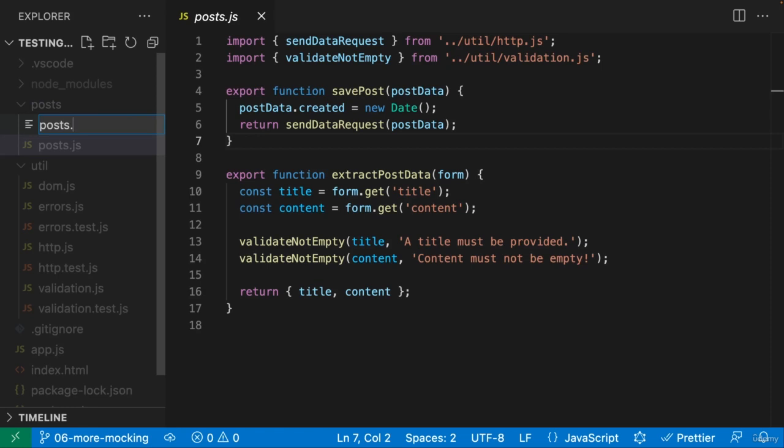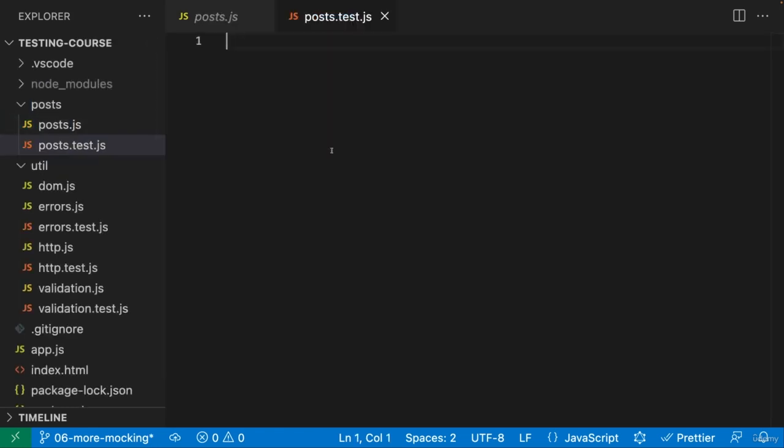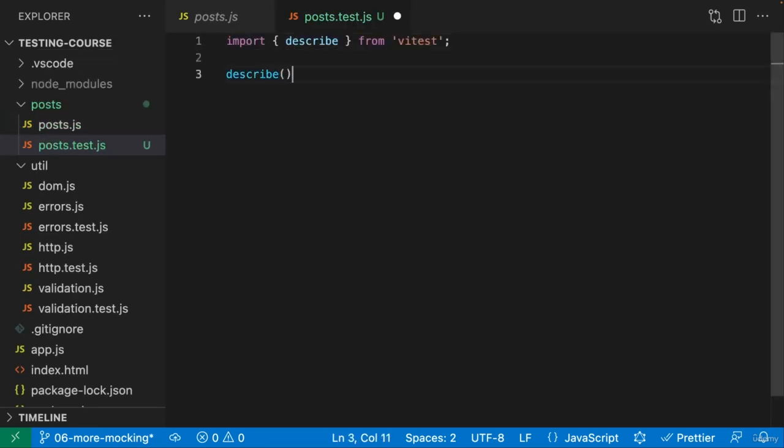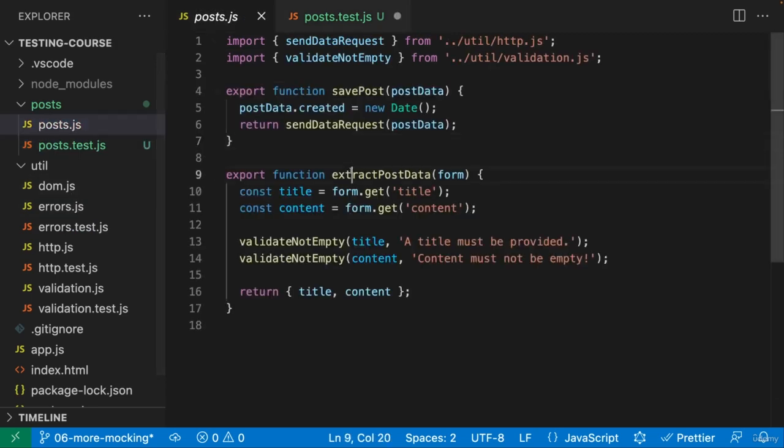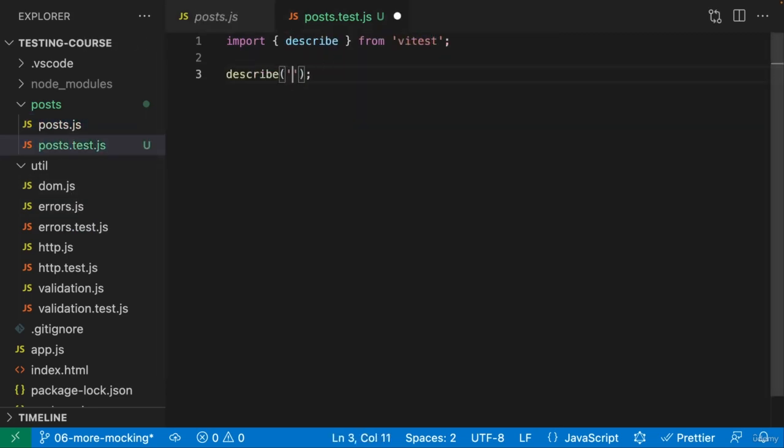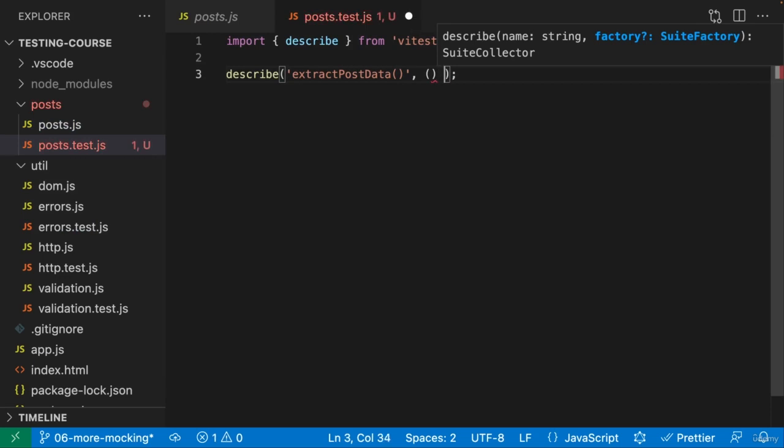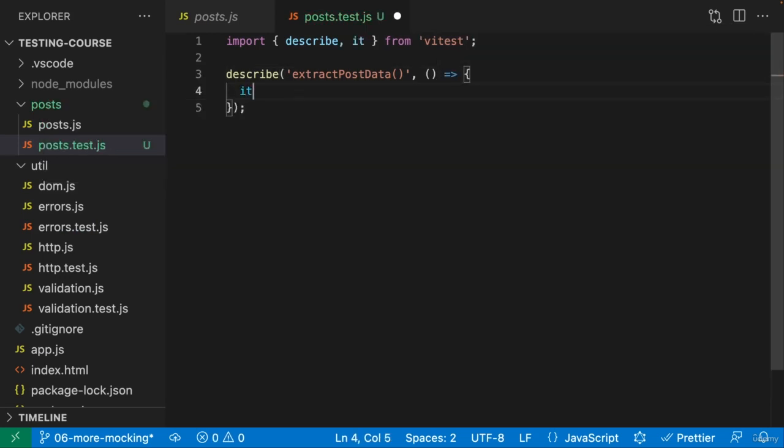So let's add a posts.test.js file. And in there, since we have two functions in there, I'll add a test suite for extract post data here. And then register my tests in there, like this. And I now want to test as a first test, and actually as the only test here, that it should extract title and content from the provided form data.